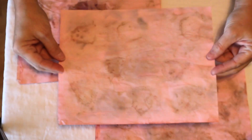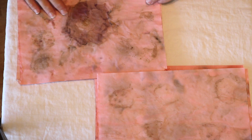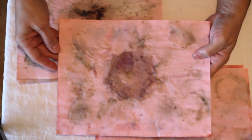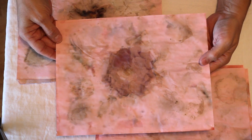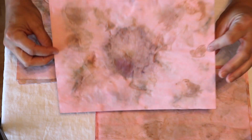This is one with more of the petals. Now, keeping in mind that this was very experimental for me, this was the first time I had ever done it. So I learned a lot from it. There's some things I would do different and maybe some things that I would do the same. I have to say, all in all though, I'm very happy with it. Here's another one with the rose in the center.